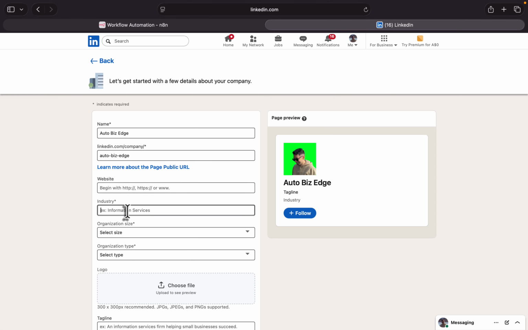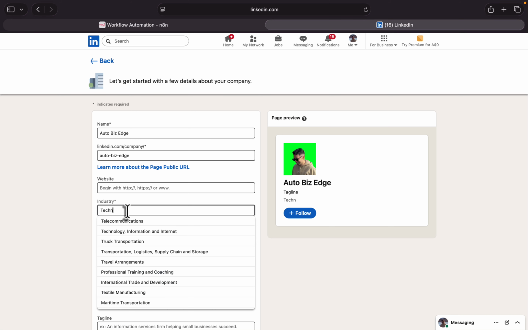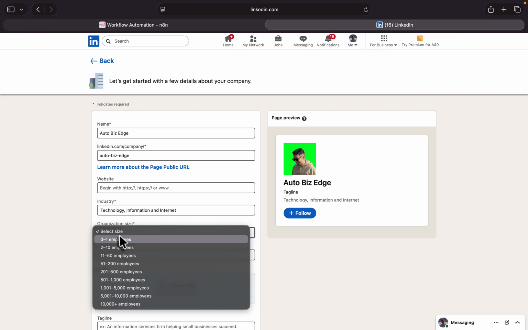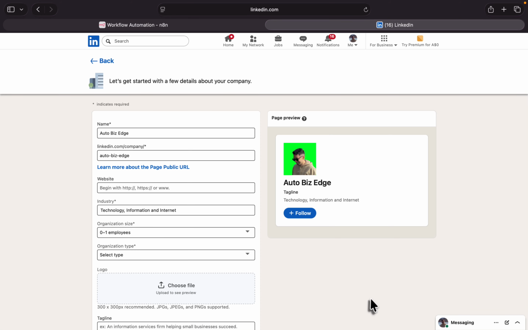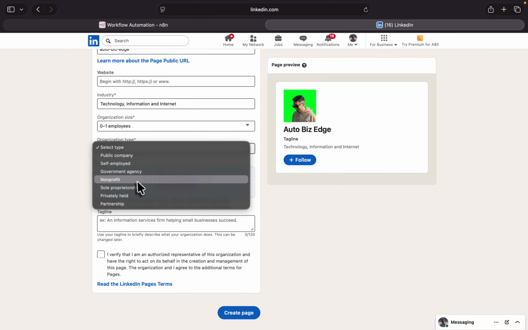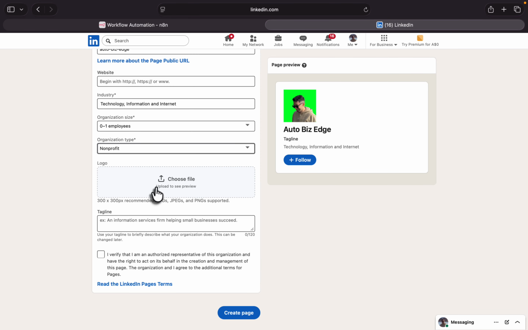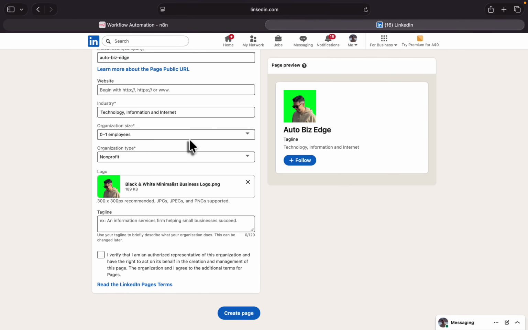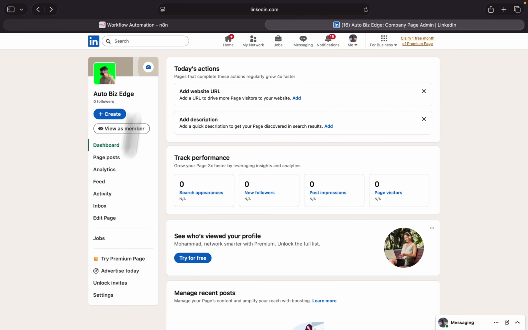For the industry, let's say technology. Organization size, let's say 1 employee. Organization type, nonprofit. Select a logo in here. And now click on I verify. Click on create page. As you can see, my organization actually created.